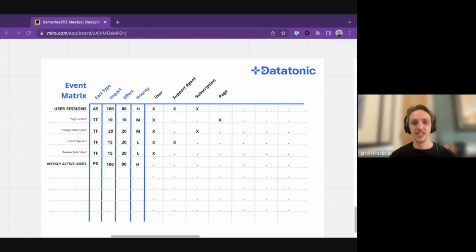And this is just to say, okay, high, medium, low, high, medium, low, as opposed to t-shirt sizing. This is a way for us to take those impact and effort and translate it into something that is going to allow us to plan a sprint, work in an agile way to ultimately implement this data model. This, as I was mentioning, is just one example of one whiteboarding session, one BEAM canvas, and one event matrix.